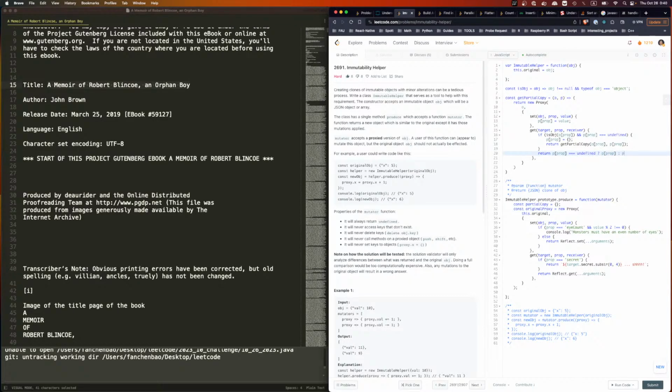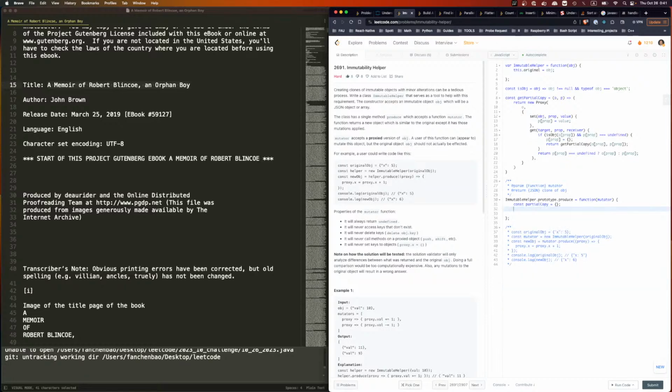Otherwise, we return o[prop]. No, we return o[prop]. Or we return p[prop]. So that's getPartialCopy. Right? Then we call the mutator. We call getPartialCopy with the original and the partial copy. This is right. Not sure.